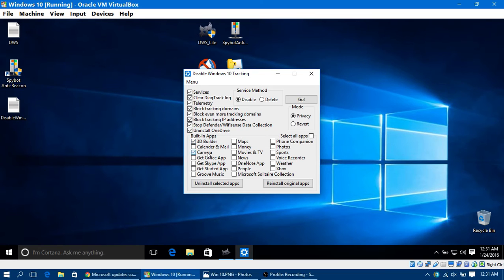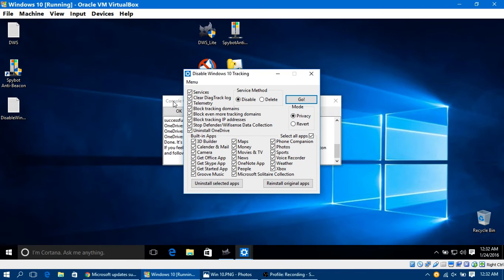See, this one does a lot too, and we're just gonna uninstall all of these because, I mean, why won't they, like, let's see. So this is a good way to stop all the spying. Oh, I could have selected that. Wow, I didn't even see that. So we're gonna go. And so you can even reinstall the original apps, like if you want some of the apps back, or you select the ones you want because you might accidentally uninstall something.